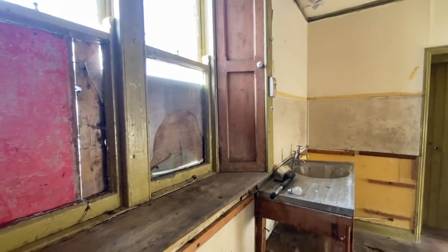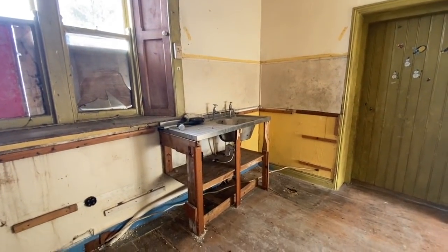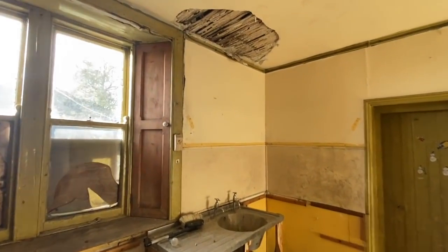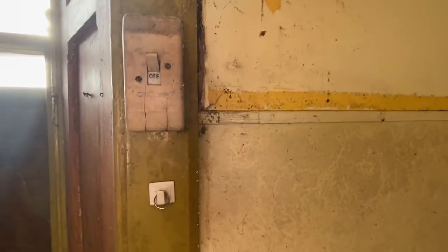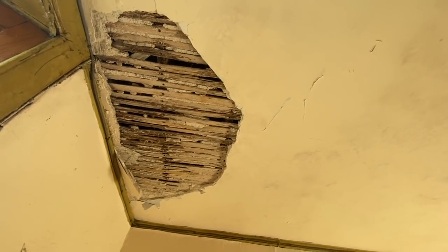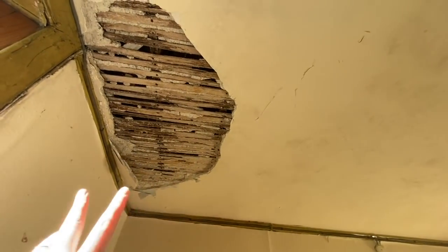There's a sink in here — far from pretty but it means there's water in the house, which is a really big thing. Up here we have an old lath and plaster ceiling — the way plaster was put up on ceilings back in the day. It tends to fall down over time, but ultimately you're pulling down little bits of timber, pulling down the plaster, and getting it re-plastered in a more modern and efficient way.